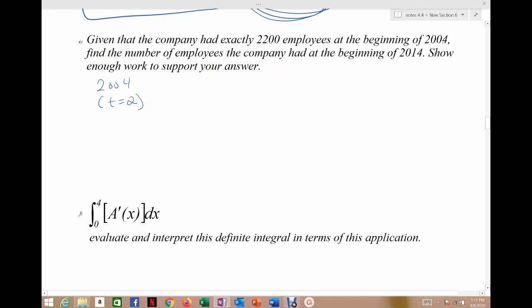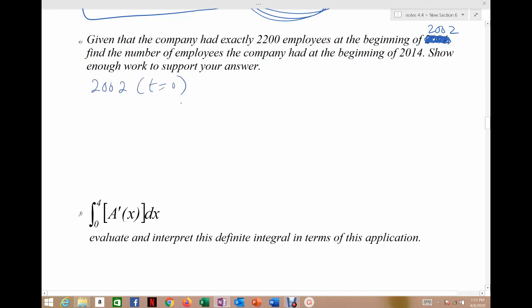Oh, I think this is supposed to be 2002. I forgot to change it on mine. I changed it on yours, so it should be on your notes and handout, but I forgot to change it on mine. Sorry about that, guys. But the one you printed off from Reginet should say 2002. When I went to plug it in here, I forgot to change that. So 2002 would be my beginning. 2002, that would be time 0.